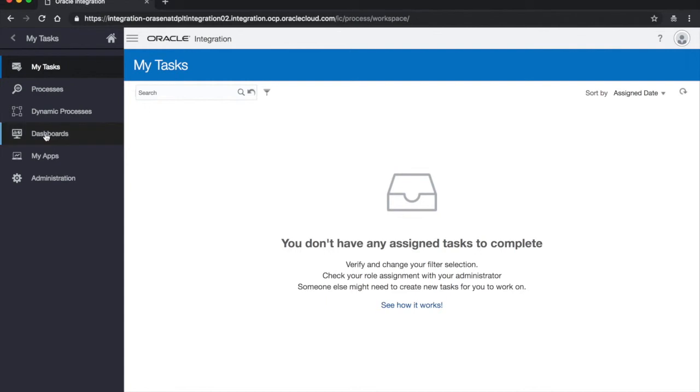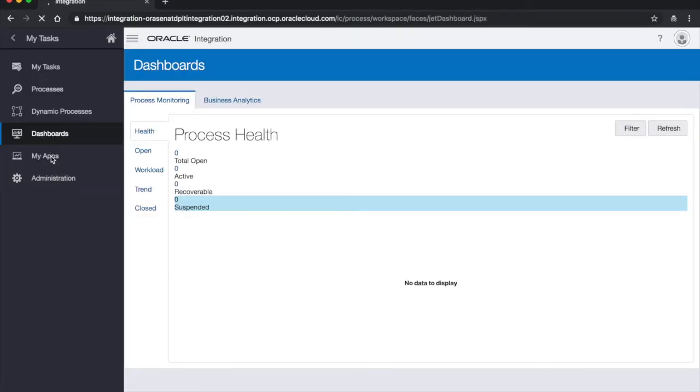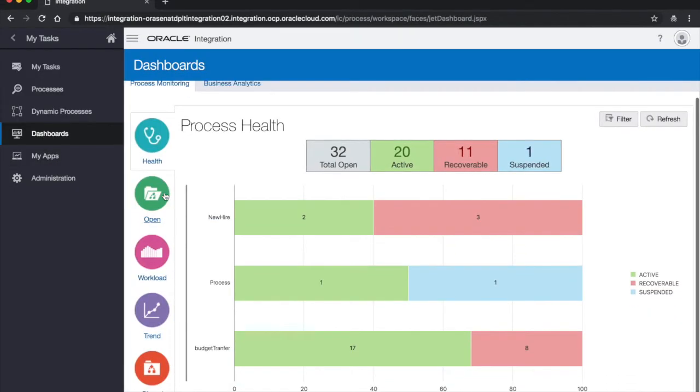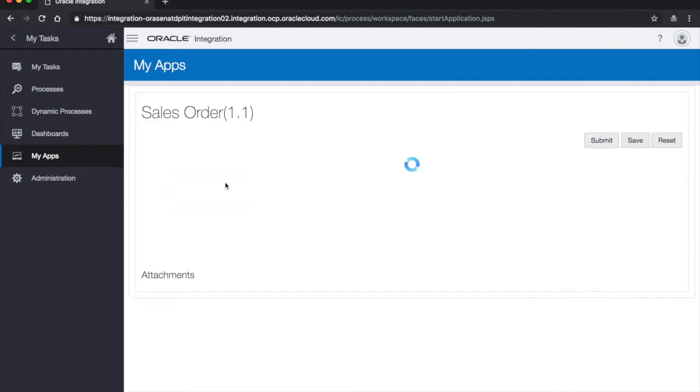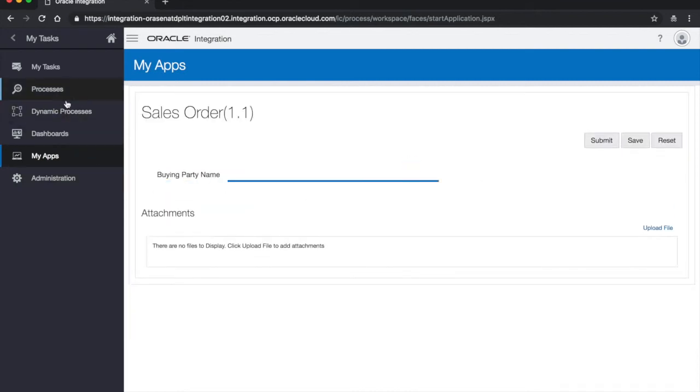We're also going to get lots of different dashboards and whatnot, and we can actually see the apps, so we can see different things about our processes. This sales order right here is actually the app that we embedded, that front end that we embedded into our CNC environment. You can actually get it here as well. So all of this is virtually visible within the workspace as well.